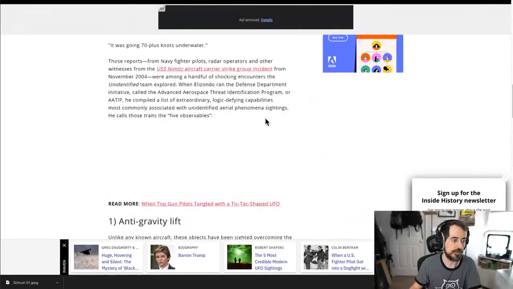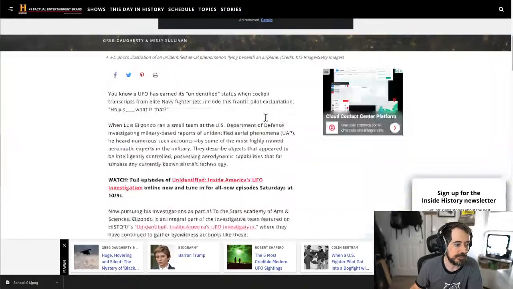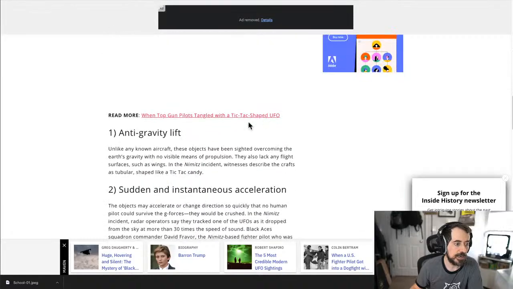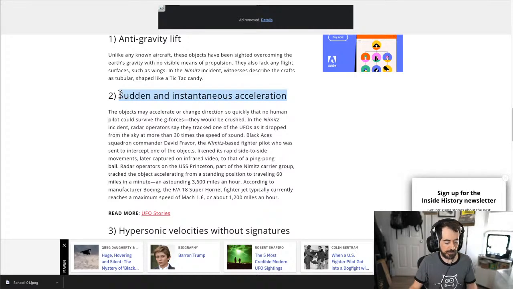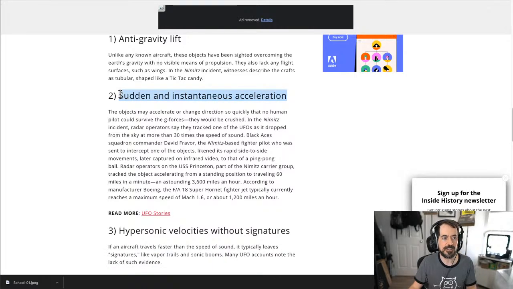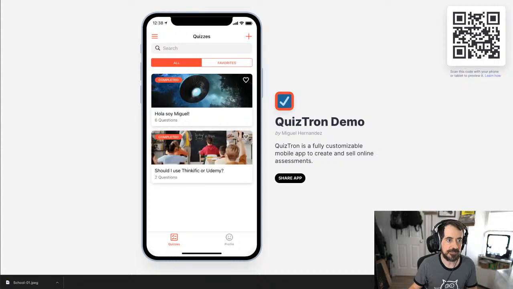We have here anti-gravity lift, sudden and instantaneous acceleration. But let's see, if you see something that has sudden and instantaneous acceleration, that's more likely to be an unexplainable UFO event. And we can go here and add that.